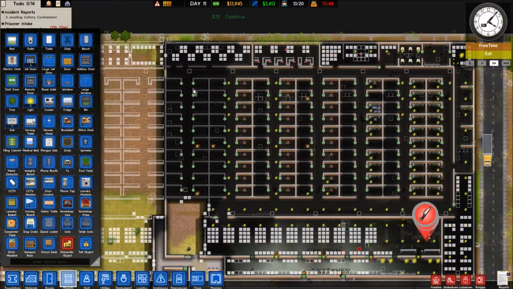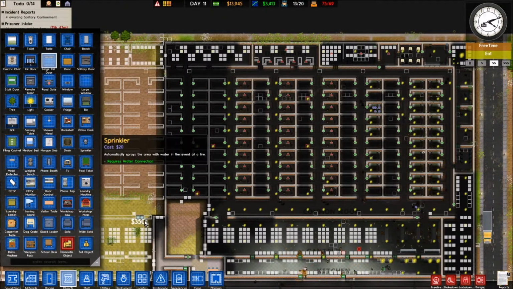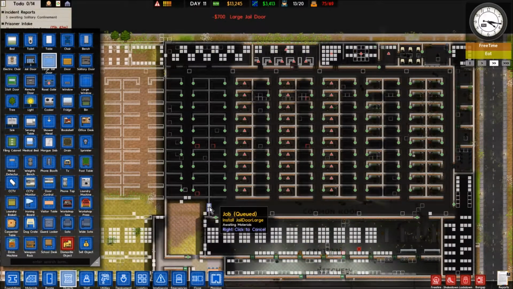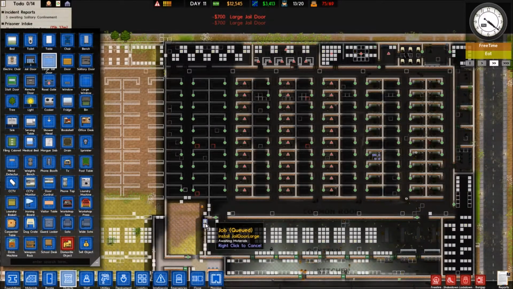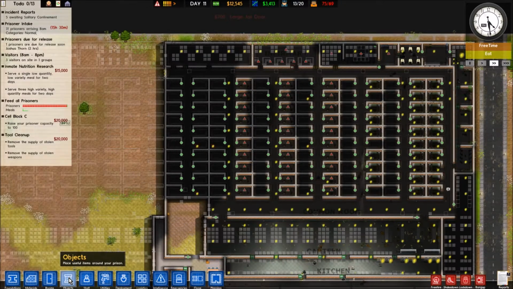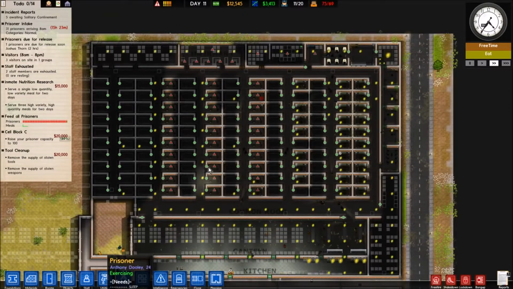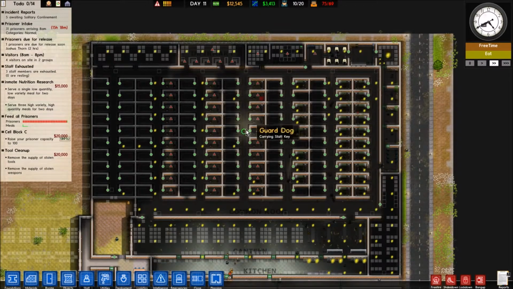To get them doing this one, I'm going to have to put some doors in. So, large jail doors here and here. We do want jail doors there and there as well. Something bad's happening.